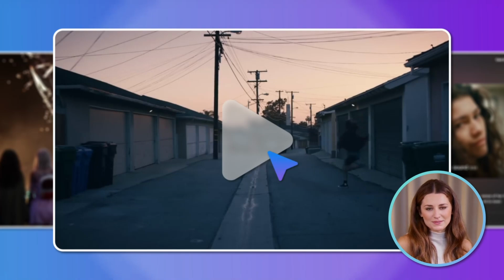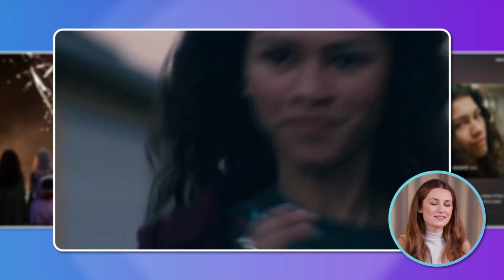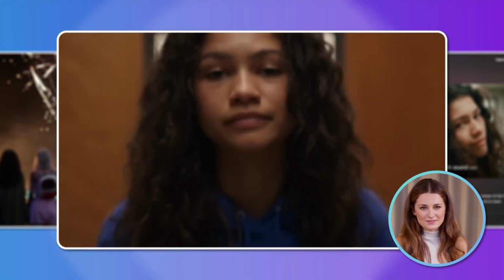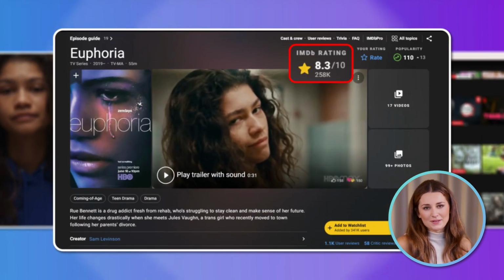Have you seen Euphoria before? It's a TV series that focuses on Rue Bennett, who tries to get sober and find out her place in the world. It's pretty popular in 2019, and it's definitely worth watching.